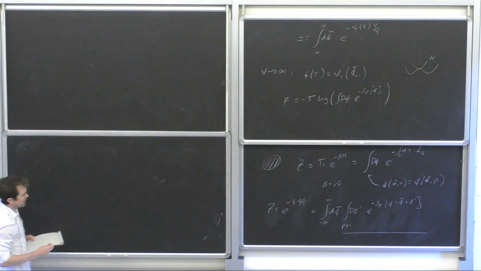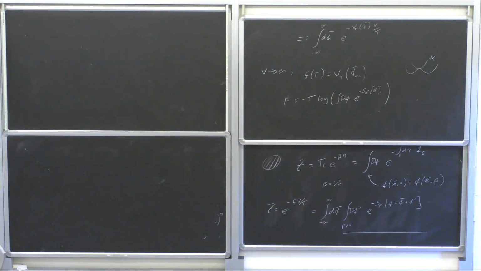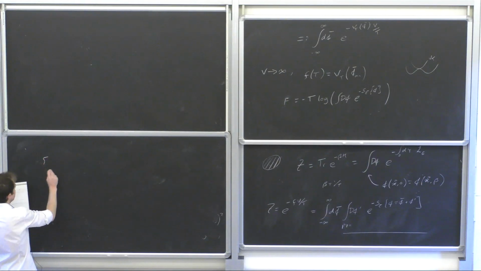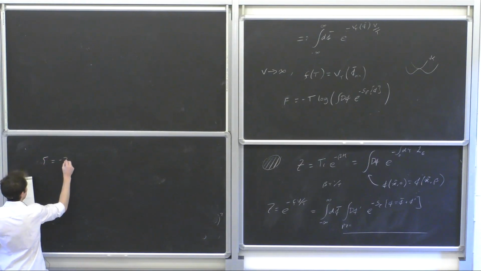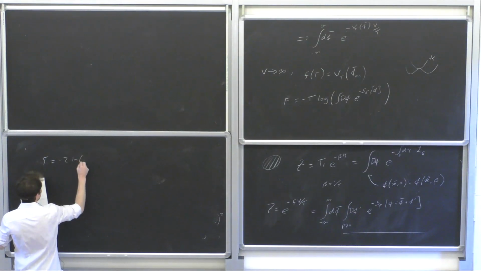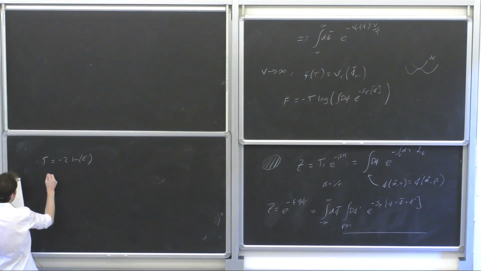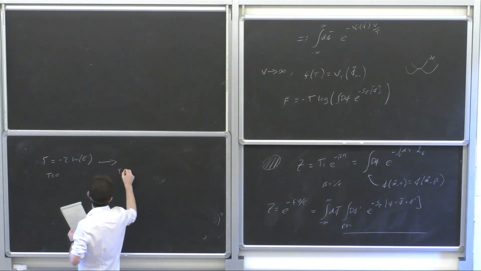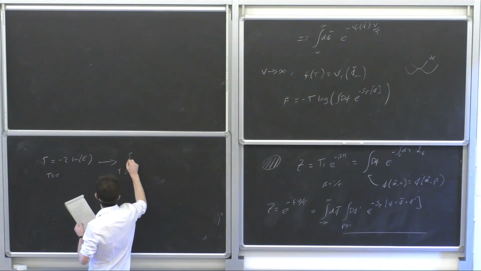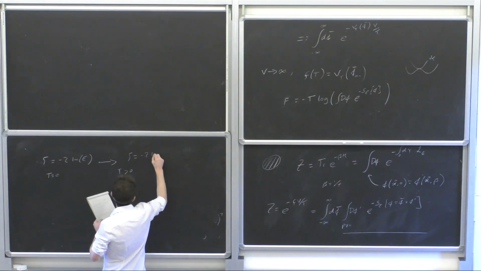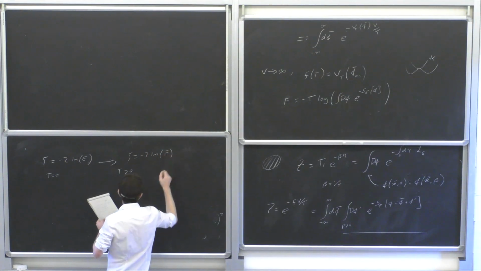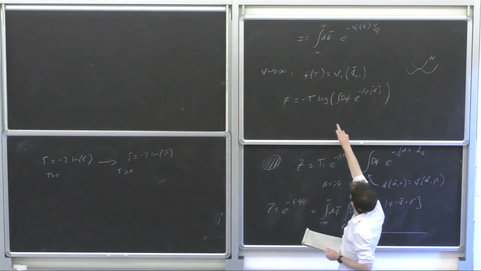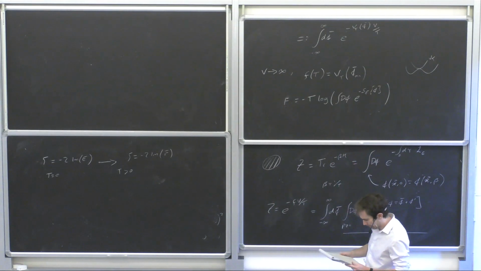A reasonable guess, which I think actually hasn't been proven, and indeed there might be important deviations away from this, is that our expression for the decay rate at zero temperature, being -2 times the imaginary part of the energy, may well plausibly go to, at finite temperature, gamma equal to -2 times the imaginary part of the free energy, where the free energy is evaluated with this kind of expression here.